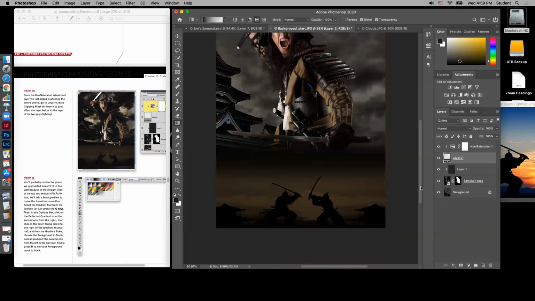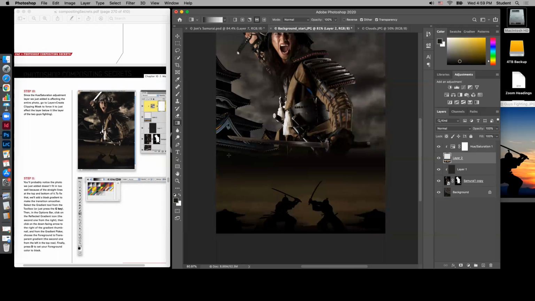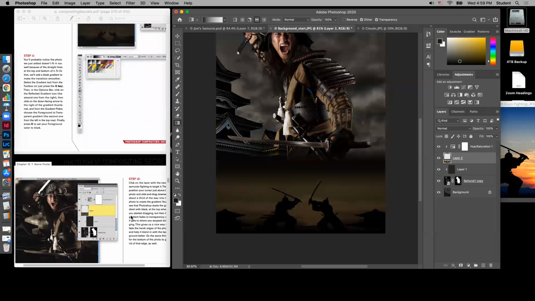So that's kind of what we have going here. In fact, if we want to do that again, Command Z, we can kind of click and drag, and make a little softer effect. But anyway, we want this sword to show here. So you want to see the steel of this sword right here. Okay, this looks pretty good. So let's go on to the next step now.